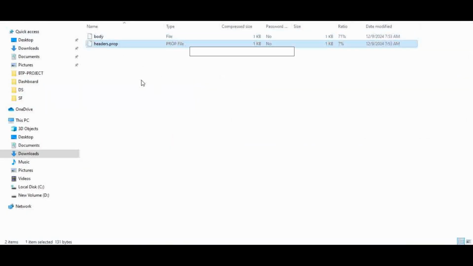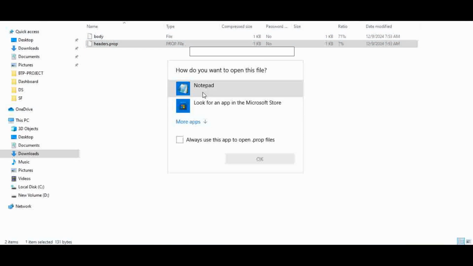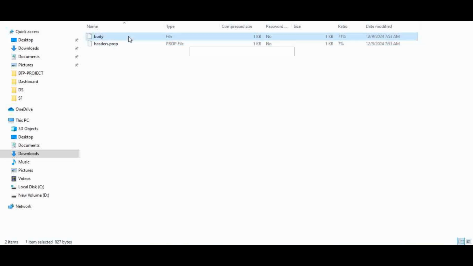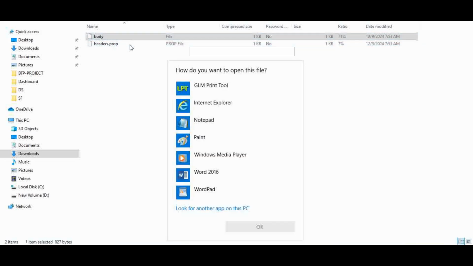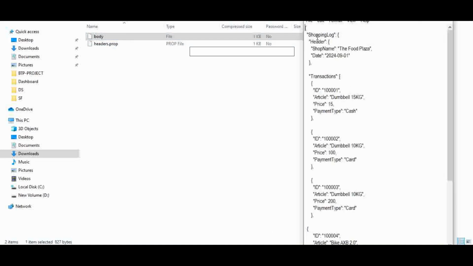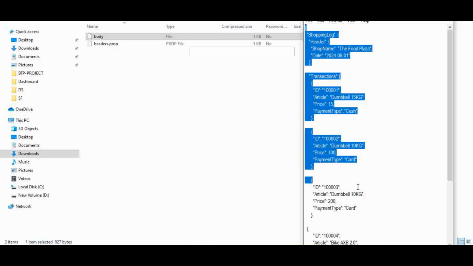See, header property is nothing because we did not pass any header in this, so it has its own standard things only. Let me go to body, notepad. See, the same message has come inside. This is the same one which I passed.